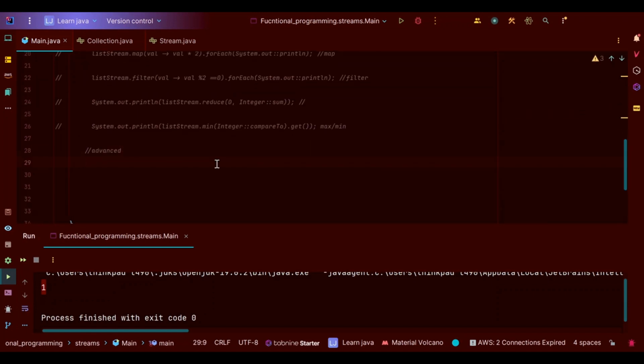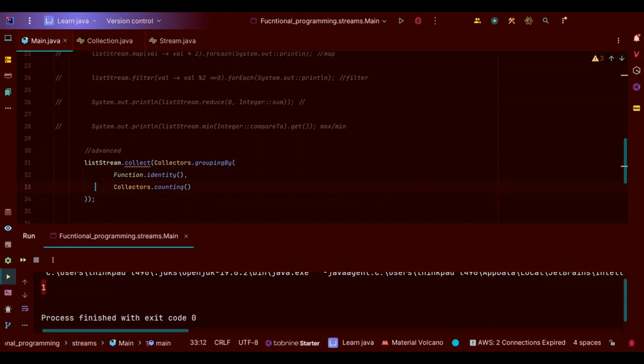So take our stream and I'll use a method called collect, and we'll use the groupingBy function. Here in our example we use Function.identity, and we use a method called Collectors.counting.